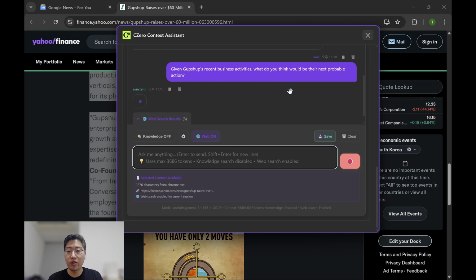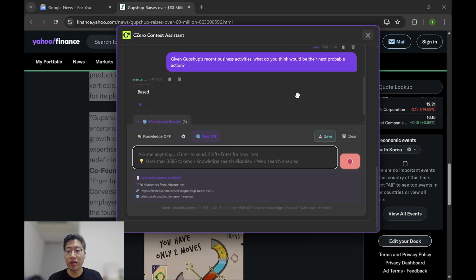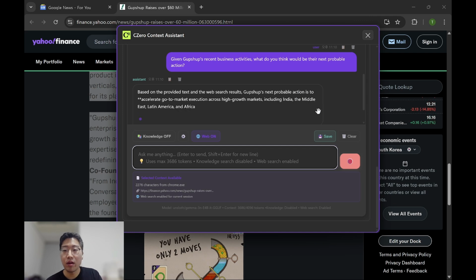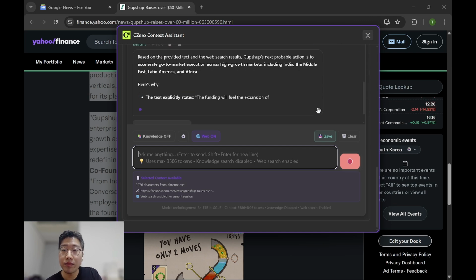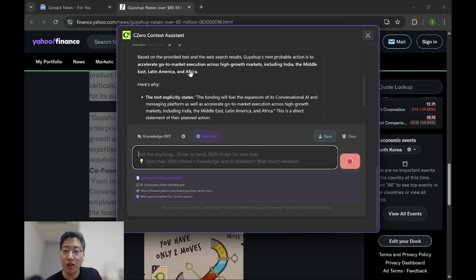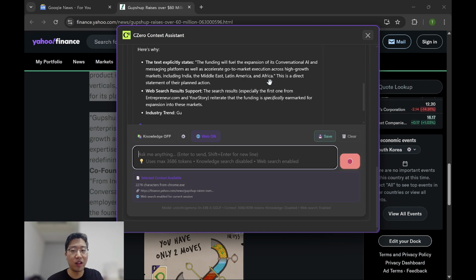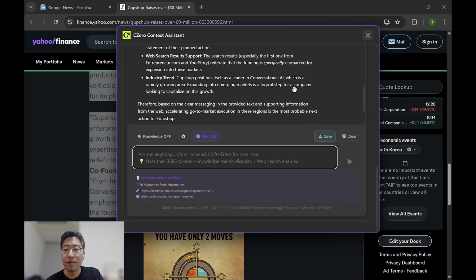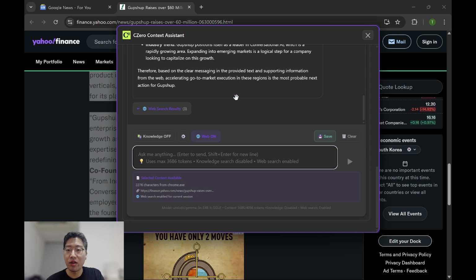Okay, now it's searching the web, and now based on the search result, it will try to give us a best effort answer. To me, this sounds very generic, but at the same time, I don't think you'll be getting too impressive an answer, even if you use another frontier LLM model. Okay, so it tried its best, and I think it gave a fair answer.